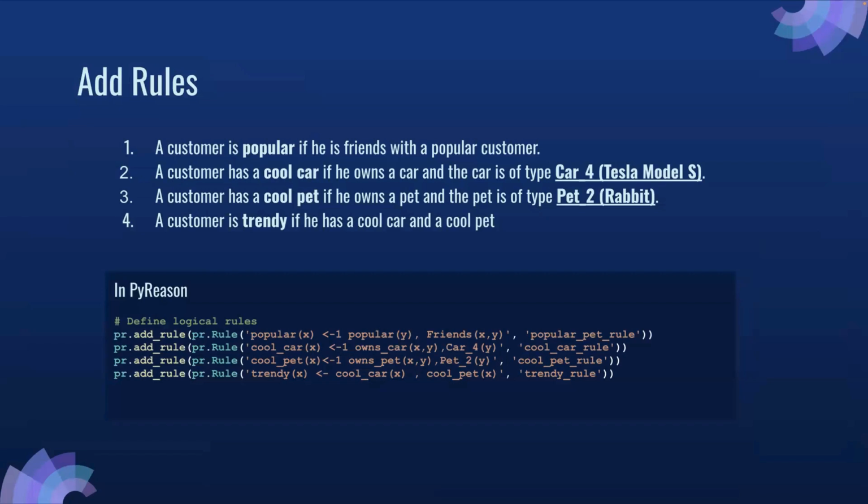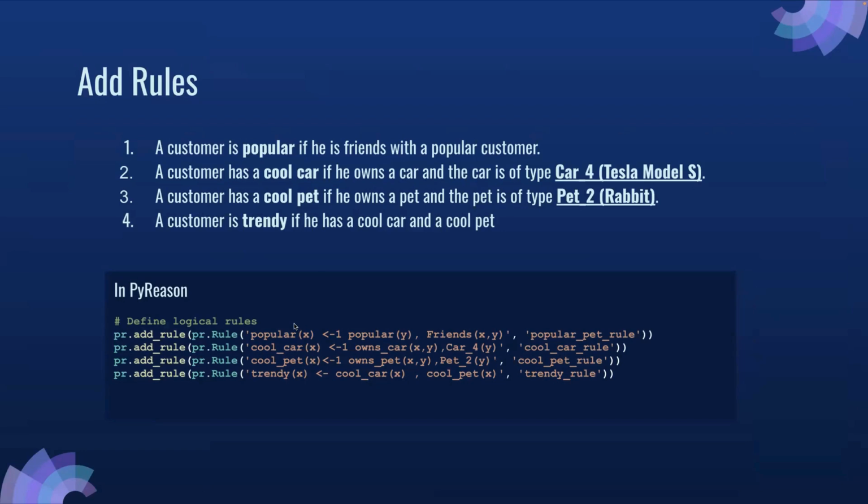So the first rule that we're creating is the popular pet rule. This means that a customer is popular if he is friends with a popular customer. So popular is the head of the rule, and X is the current customer. Customer X will have bounds annotated to [1, 1], or true, for popular if customer X is friends with customer Y and customer Y is popular. It's named the popular pet rule because the popular rule might be redundant, since we already have assigning people popular. But this will make a customer popular.